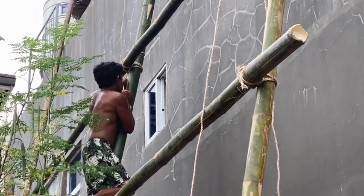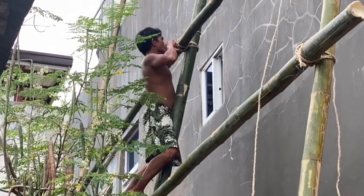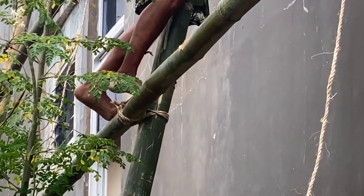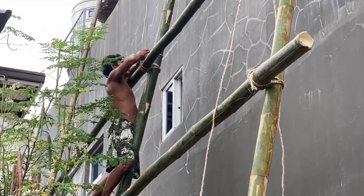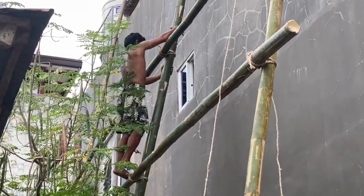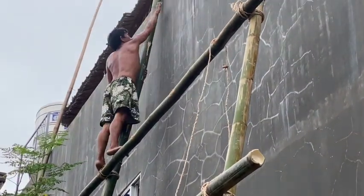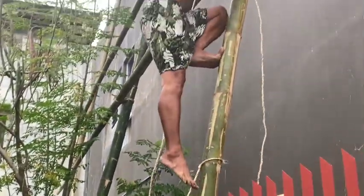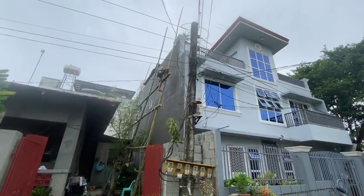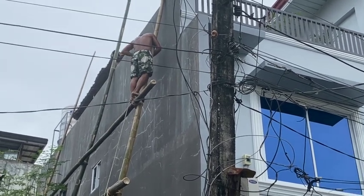You're not going to see this done like this in the United States. You may say, maybe they shouldn't do it this way, or ask about safety features. I'm not advocating that this is the way you do things, but this is the way it's done here, at least in the province. On a high rise it's a different situation. But here, these skills have been passed down for generations. You can tell by the way he walks up and down the bamboo scaffolding that he's very comfortable and very skilled at making it.